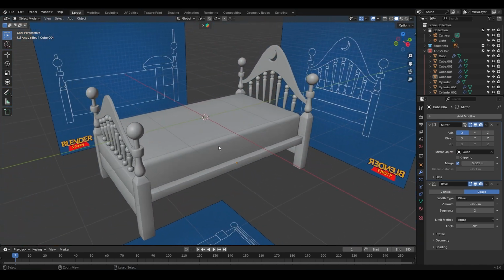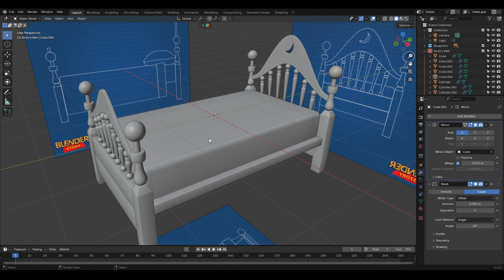Alright, now we've finally reached the part where we model the bedsheet. To model the bedsheet, we need to get familiar with a new section in Blender called Physics. This section is a bit more advanced and really deserves its own separate course, but for now, we're just going to familiarize ourselves with the part we need at the very basic and simple level. It's a really fun and interesting feature, so let's dive in.